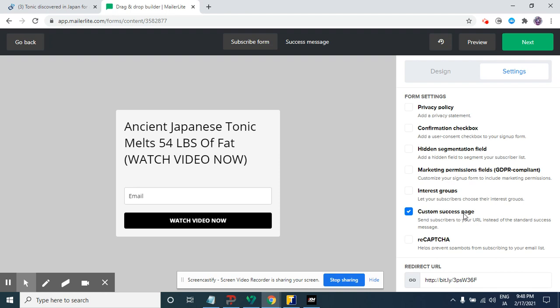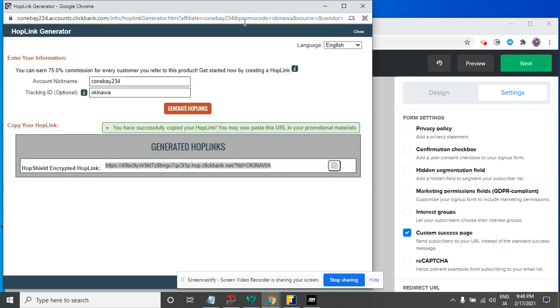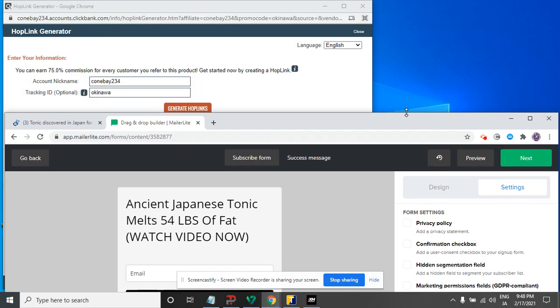Custom success page. Yes, it has to take them to the custom success page. Yeah, this is the redirect URL. Okay. I think the redirect URL have to be something that, okay, maybe open in a new window.